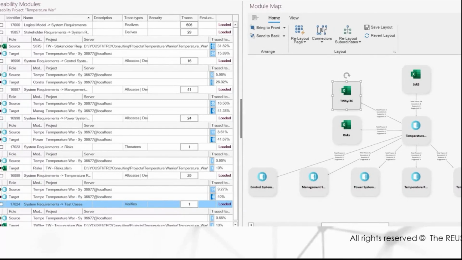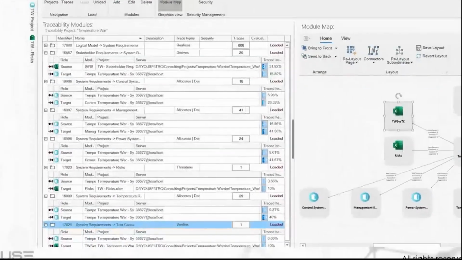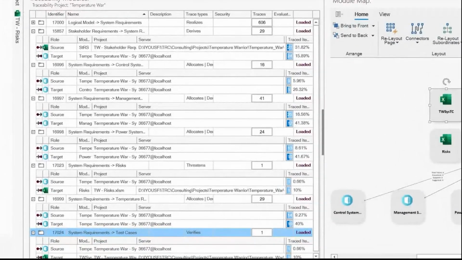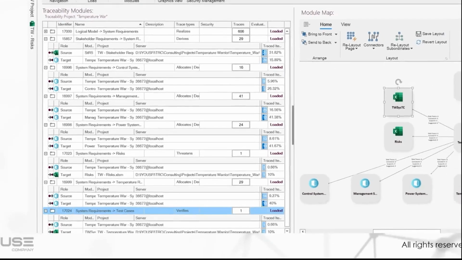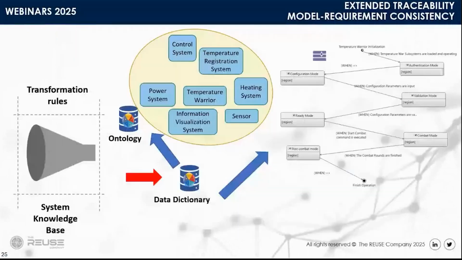But if you have some traces that are external to the tools, some others that are internal, then why not bring them all together in the same repository to make sure that we all have a broader understanding of the traceability map. So some indicators can be shown here, the percentage of elements that have been traced, the number of traces in total, and so on. And then you can access detailed information for each pair of connections.